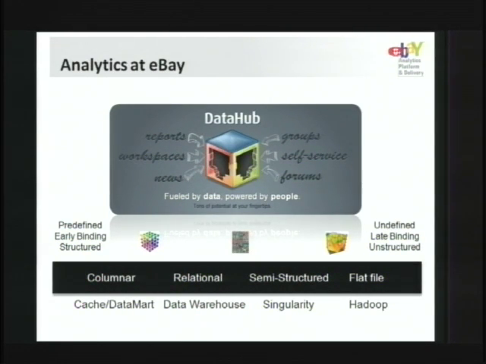So at eBay, I think we are very well positioned to support our business needs with those 3 different platforms, spanning pretty soon columnar, because Teradata is offering columnar implementation as well, by the way, at the same time as regular row tables. And then all the way through semi-structured to the large systems where we can actually handle a lot of our structural needs, and then spanning all the way to Hadoop on the flat file side to help with text processing, data mining, machine learning, and those kind of algorithms.